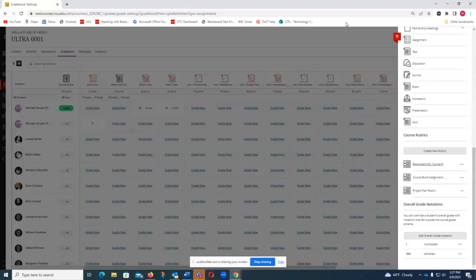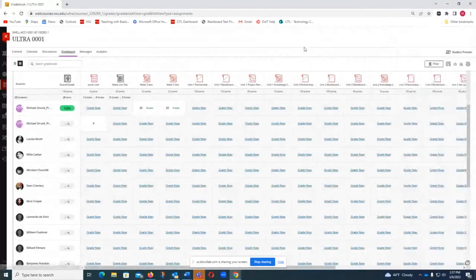It's also a good way to start a dialogue with your students. You can say, I'm noticing that maybe you need some improvement in this area, let's talk about that. So it's just a good way to get started. As I said, there are parts of the rubric that are kind of passive, but there are also parts that are a little more active, because you can add criteria and feedback when you're grading.